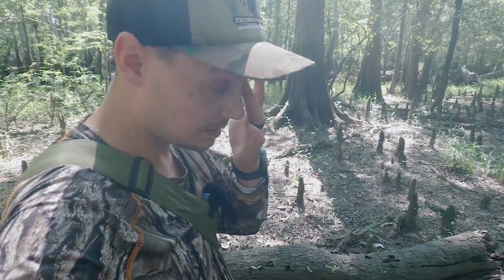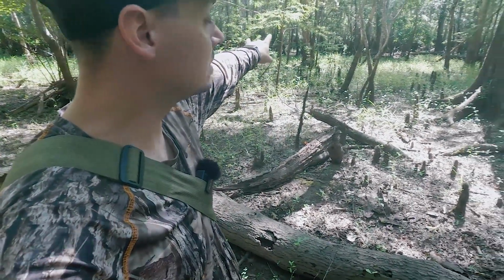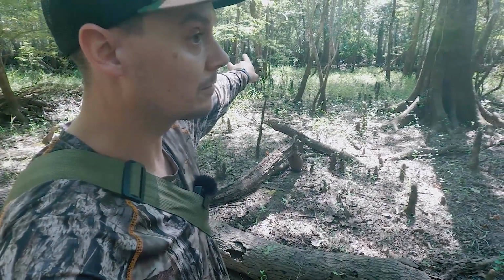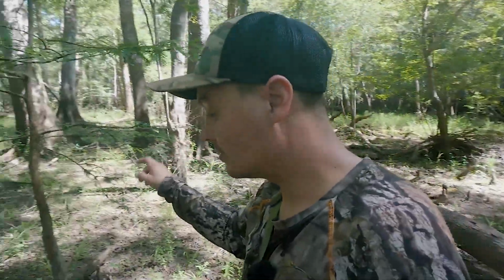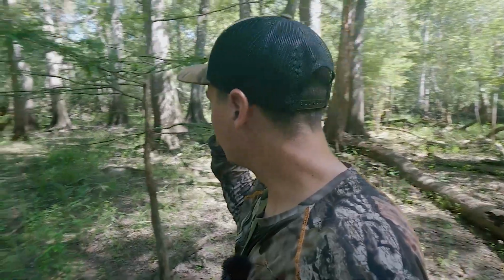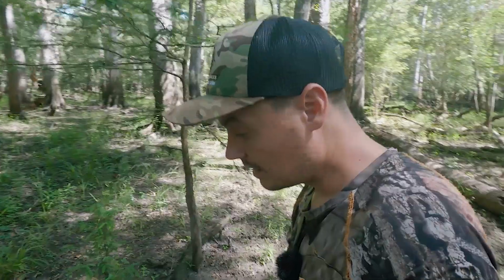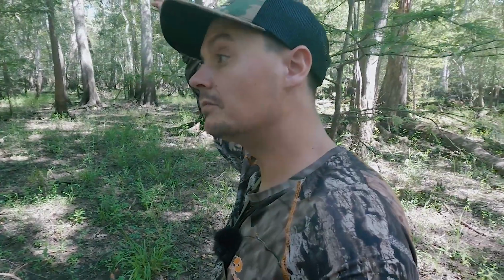I got something in my eye, but I think they're going around to the edges of over here. It looks like, but what I'm gonna do is, I know this is where the old trail used to be at, and it runs straight down the center of this island. What I'm gonna do is go get on that side of the island and see if I can pinpoint a better place to neck everything down.